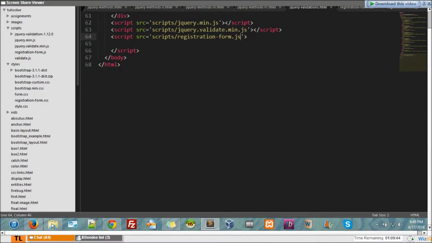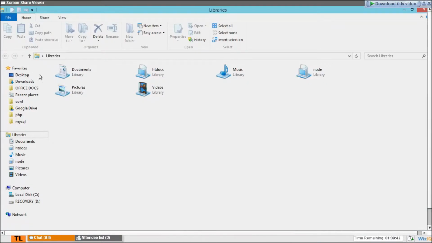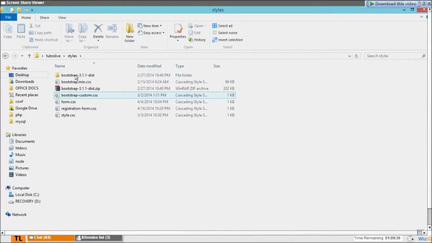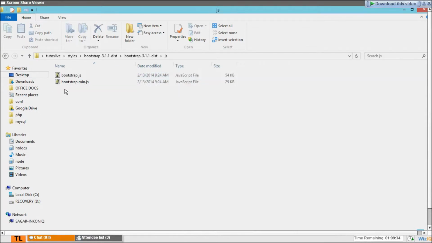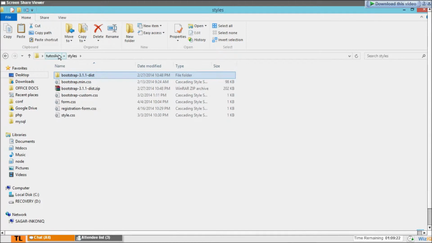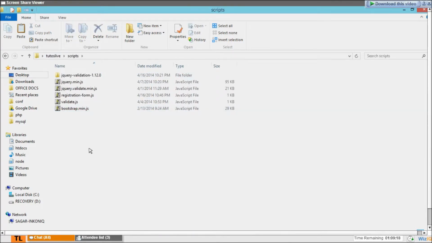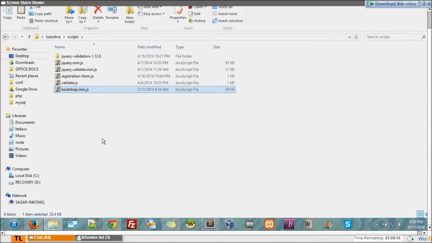Here it is. When we download the bundle, it gives bootstrap.js and bootstrap.min.js. All we have to do is copy this and place it in our scripts folder. Bootstrap main.js is now ready to use.